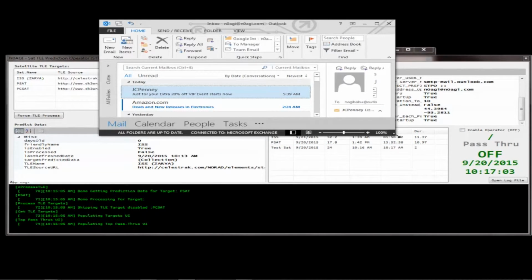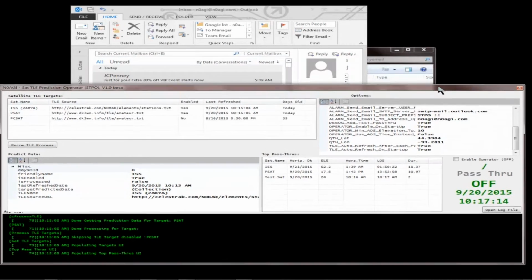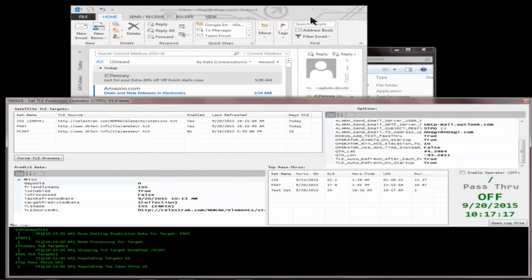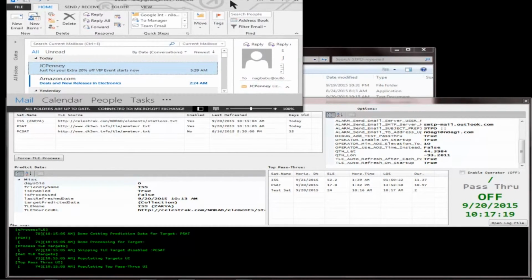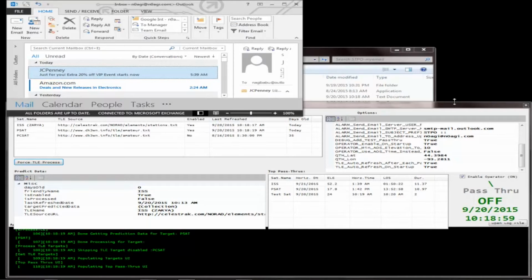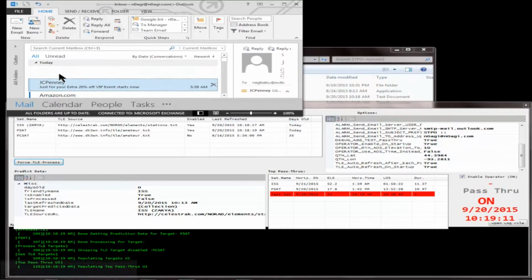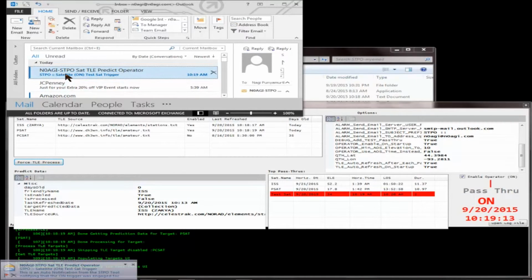So what I'd like to do is, I have my Outlook here. Basically, I have the tool currently paused, so I'm going to move this tool to the bottom here. I want to move this up here so you can see as the emails come through. So right now, I'm going to enable the operator again. Let's start it off. You will see the test satellite get activated again. So there's the audio alert. It goes red. You should see an email come through in Outlook here fairly quickly. There it is. So that's the email for the on.